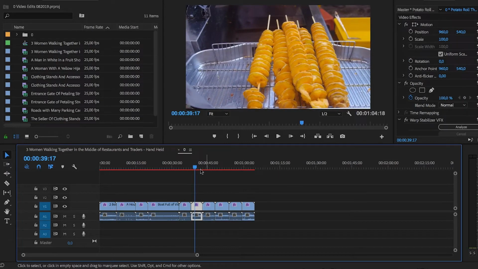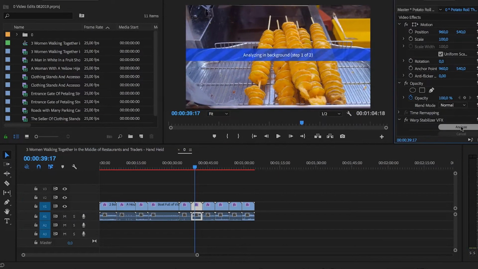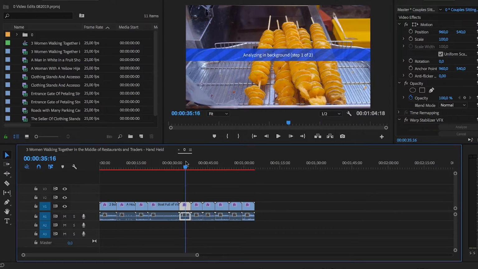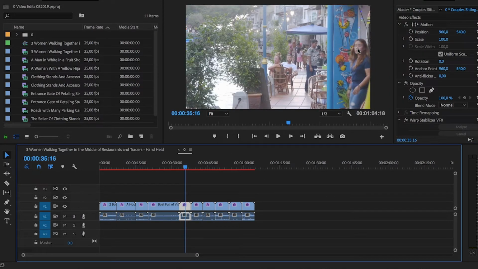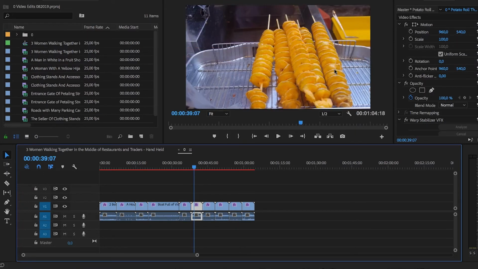So this one, for example. If we analyze this one, because there is movement. Before this was a static frame with the movement, like the board was moving, but the frame was static. And then the one after that as well is a static frame. The girl moves, okay, but the frame is static. In this one, the chips are not moving, but the actual thing is moving. So it has analyzed it.